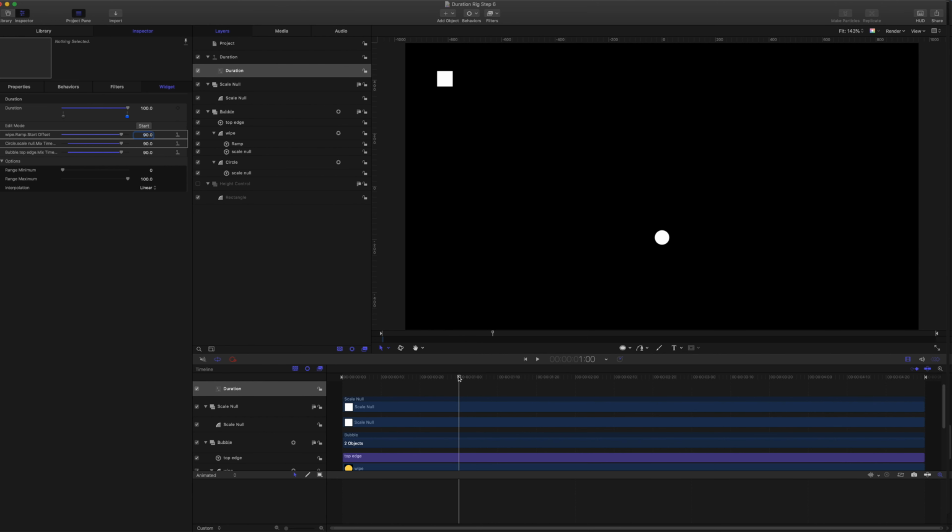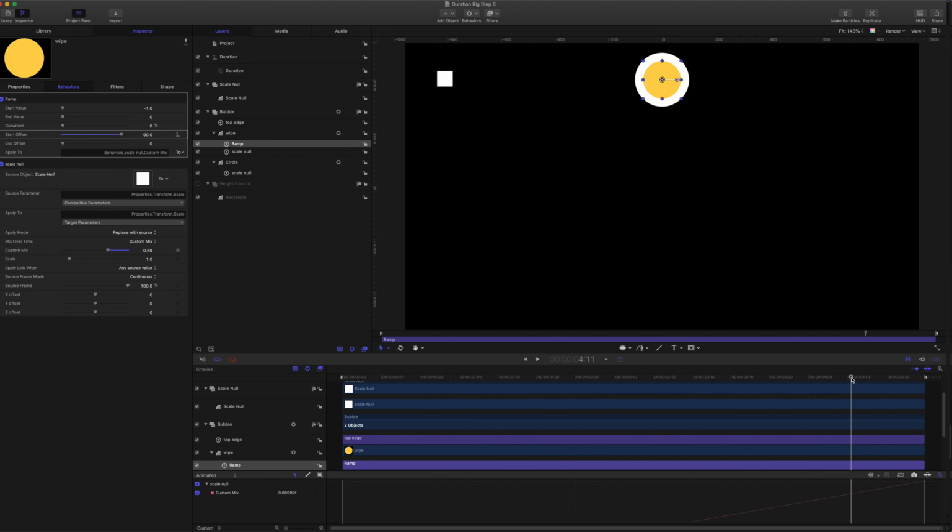Okay, so now we can see that the ramp only begins at the end of the animation. It's always going to start wherever the first part of the animation finishes. But it's going to continue all the way to the end of the project duration. So we want to set a duration for the ramp itself, and we're going to do that by using the end offset. I can't remember exactly what I did with that original demonstration in the introduction, but let's do it over 10 frames, just nice and quick.